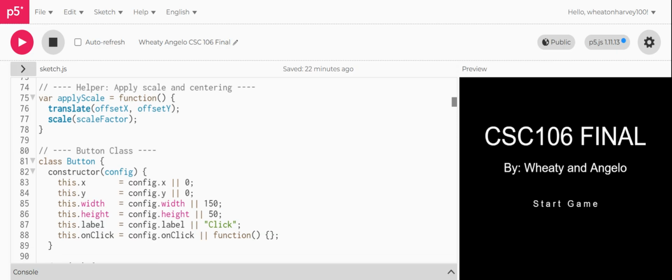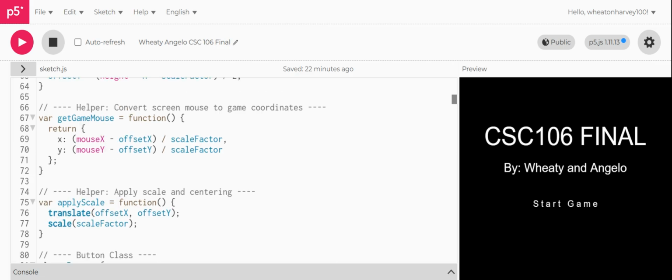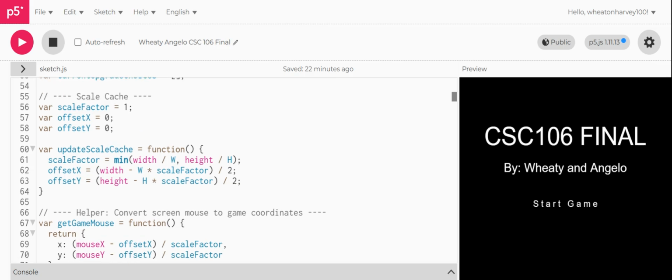Here is all the stuff to make it scale and work properly. Right here is what helps me scale the center of the game inside any window size. I wanted to do this because, for the presentation, I wanted a bigger screen than just a little tiny thing on Current Course. The full screen doesn't actually work in Current Course, but I thought it would be nice anyway.